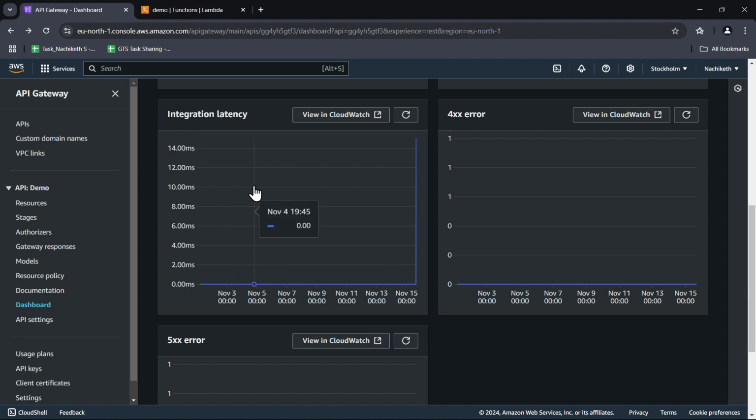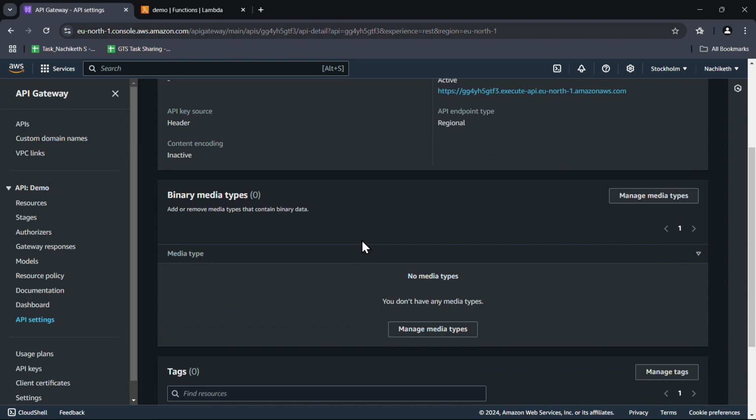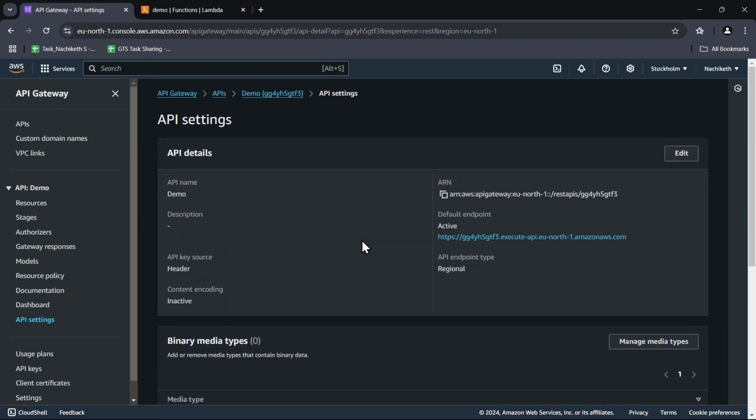Integration latency means how much time it took to interact with the lambda function. So whenever an event occurs, how fast it is accessing. And you can manage your API here.